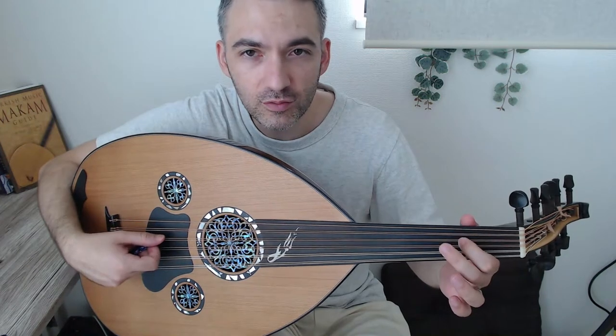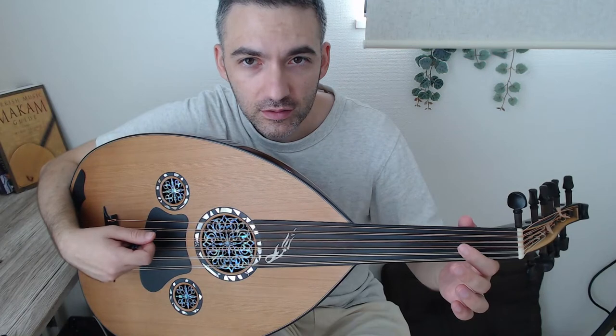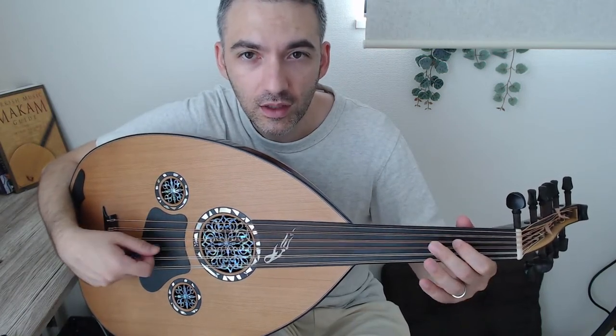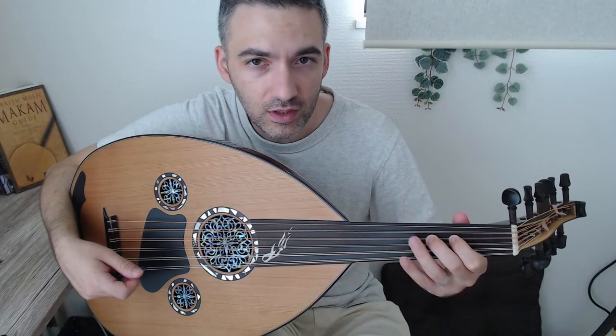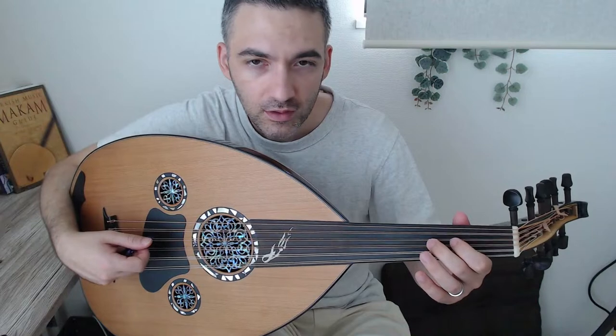Keep your finger down as you move to the next note. So keep the index finger down. La, Si, Do, Re, rest. La, si, do, rest. These two fingers are just waiting. They're just waiting to play. You can let them hang out there.